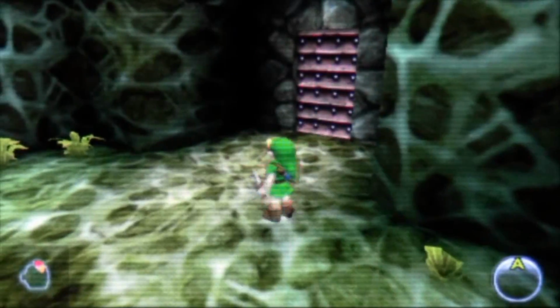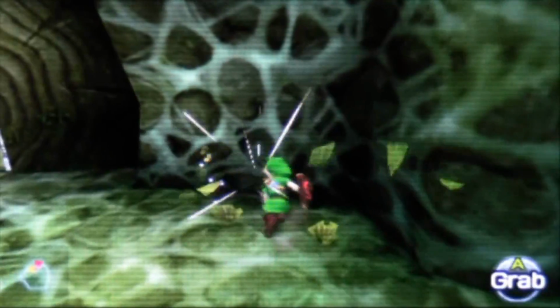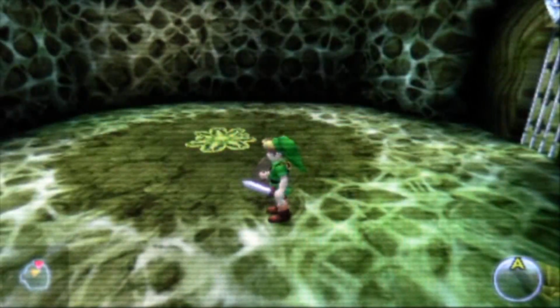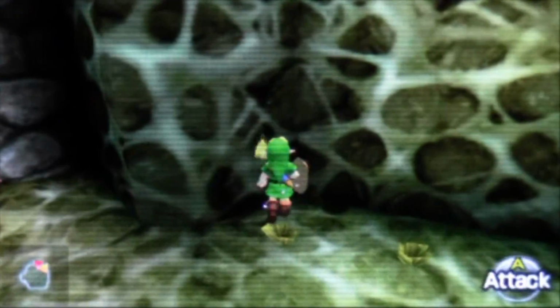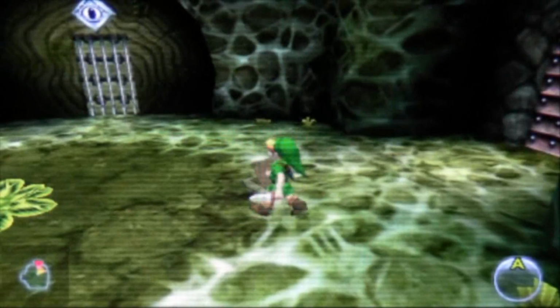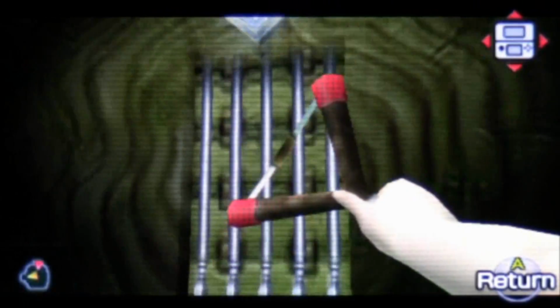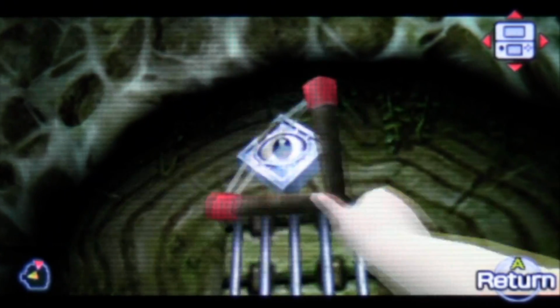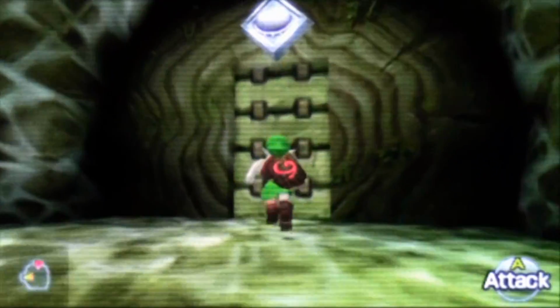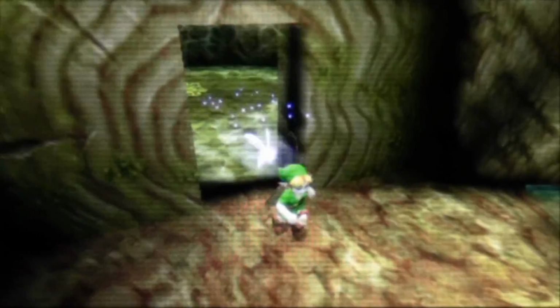Again, these plants all grow back. They drop rupees, recovery hearts, Deku nuts, and Deku seeds, which are our ammo for the fairy slingshot, which shoots fairies, of course. That would be kind of fairy abuse-ish. Nice eyeball. Shall we enter?